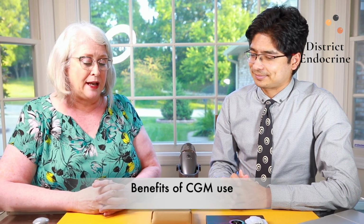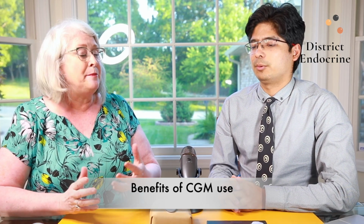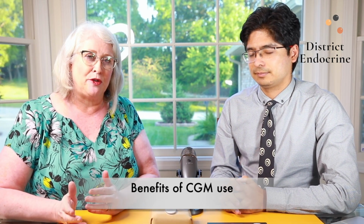Right. I also like that when it sends the information to your receiver, you can see the trend. Because there's a big difference between someone whose blood sugar is 105, which is decent, right? Most people would really like that. Or 105 and dropping fast. Right. And I have nothing with me to treat a low blood sugar, and I'm stuck on the other side of a train. So all of those things add up and really give information to help the person manage better.